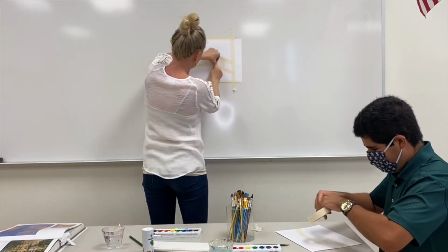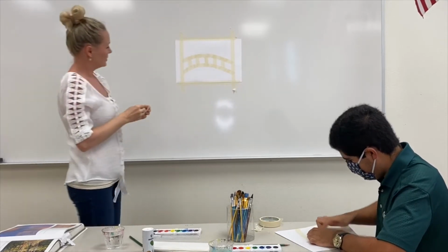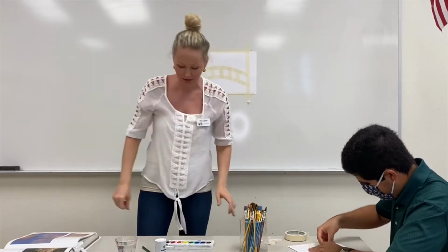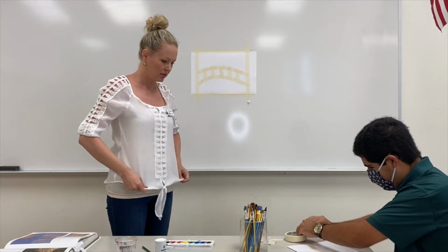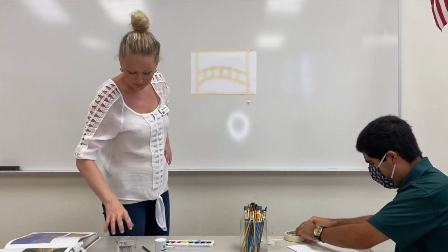So I have my bridge about how I like it. Doesn't have to be perfect, don't stress out. And how are we doing? I am just finishing up the bottom of the bridge and then I'll do the railing. So if you want to go ahead, I will catch up.